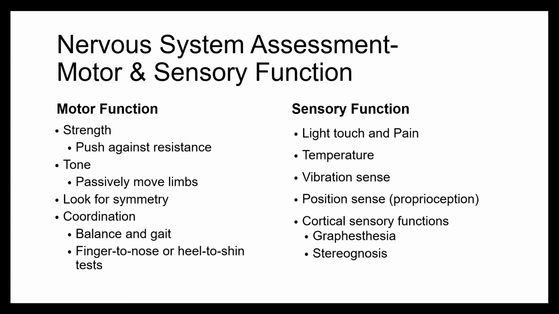This is a test where we have the patient stand with their feet together and their arms at their side and close their eyes. We want to see if the patient is able to maintain the balance with their eyes open and shut, or if once their eyes are shut that they sway or begin to fall. If they do start to sway a lot or even risk falling, this is considered a positive Romberg test.